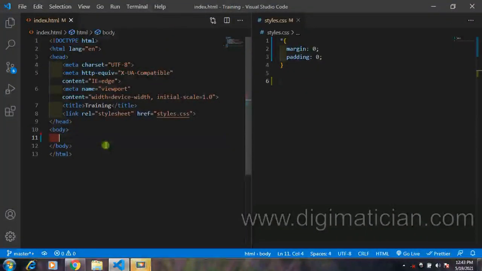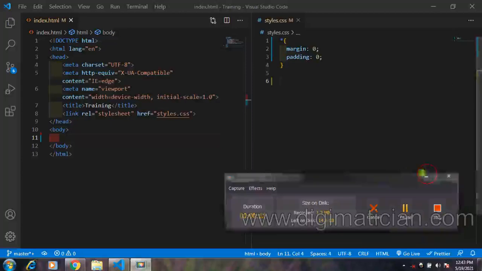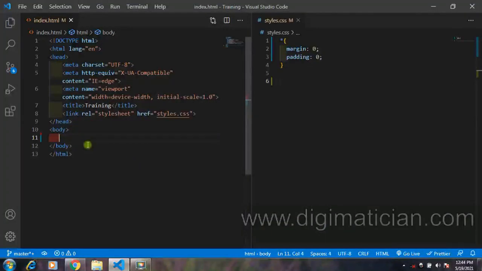All right, so let's talk about main and section. Main and section is a reserved keyword in HTML that you use to show the browser where your main contents are. So you can either use section or you use main. If I type main, main is like a box, just that the browser recognizes it as a particular area where your main contents are.